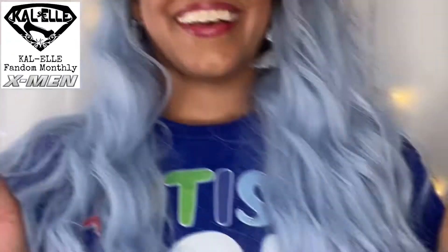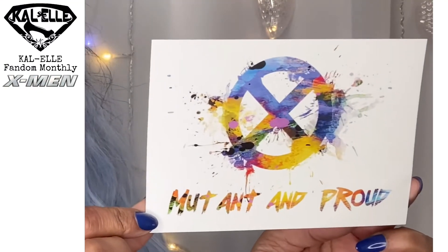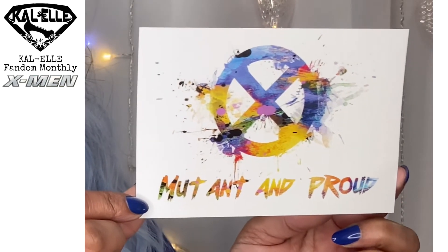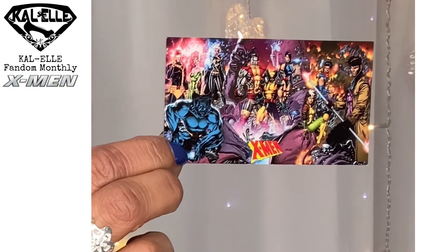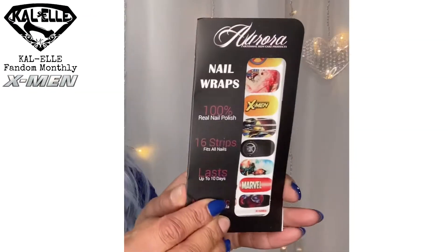Let's see what I got in my — I've been saying the whole video that I got a Teenage Mutant Ninja Turtles box, but that's not what this is. I just assumed because it said 'Mutant and Proud,' but it doesn't mean that. Let's go ahead and start with the art print, which I'm assuming is by Megane Risk — I don't have a card with this one, but it looks just like all the rest of her stuff. Then there's this super cool X-Men magnet — just not what I was expecting because it said 'Mutant and Proud.' Never assume, guys! It's still super cool though, a nice pleasant surprise.